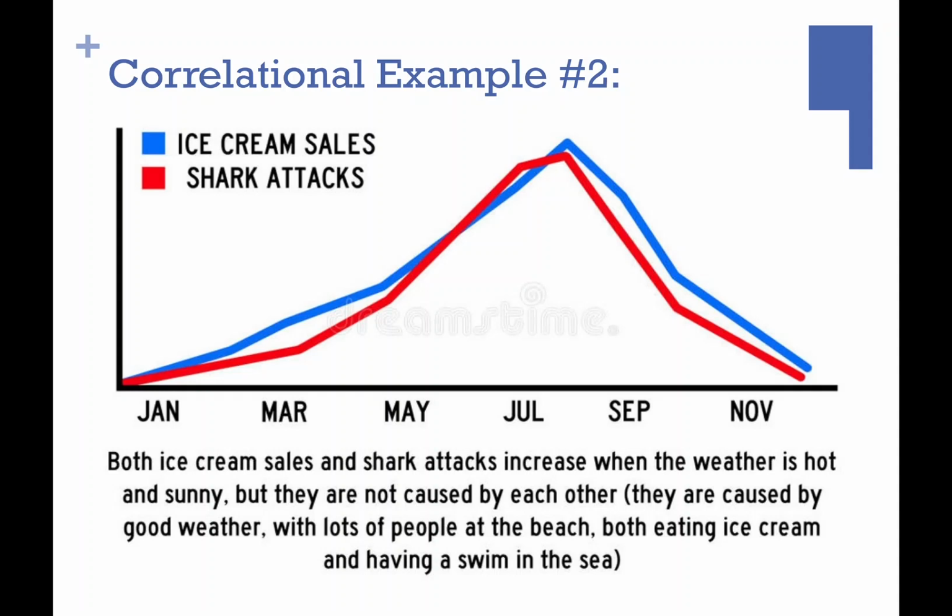So lots of people go to the beach and they eat ice cream, and they're also more likely to swim in the ocean, which obviously is where you are bit by a shark. So it's not just because ice cream sales and shark attacks correlate very strongly, as they obviously do, the data is not incorrect, but the prediction that you're more likely to get bit by a shark because you bought ice cream is statistically true, but it is not scientifically predictable as a valid outcome.